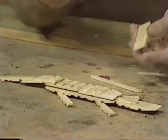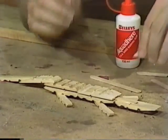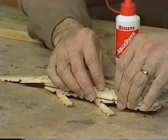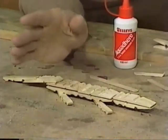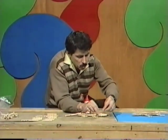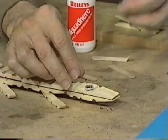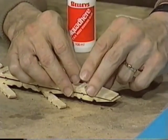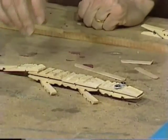Then the top half of the head — one more little dob of glue — and that's ready to give our crocodile some shape. There we are, you're starting to recognise it now, aren't you? It certainly looks a little bit like a real creature. What would make it look even more real? A pair of eyes. You can use drawing pens or thumbtacks if you like, but I prefer these little eyes you can buy from the craft store. I've got a dob of glue on the back of each of them, and by the time all of that glue dries, we're going to have an interesting little fellow — a crocodile.